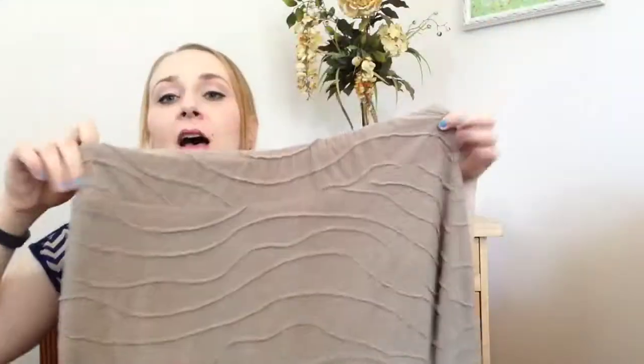All right, the next item is actually a clothing item. A lot of times I don't find nice clothes at consignment stores. Well, no, I find a ton of clothes at consignment stores, but at thrift shops or whatever, I don't usually find a whole lot. But I did find this skirt and I liked it. It's a very heavy, thick skirt, so it's probably more of a fall skirt. And this was, I believe, $3.